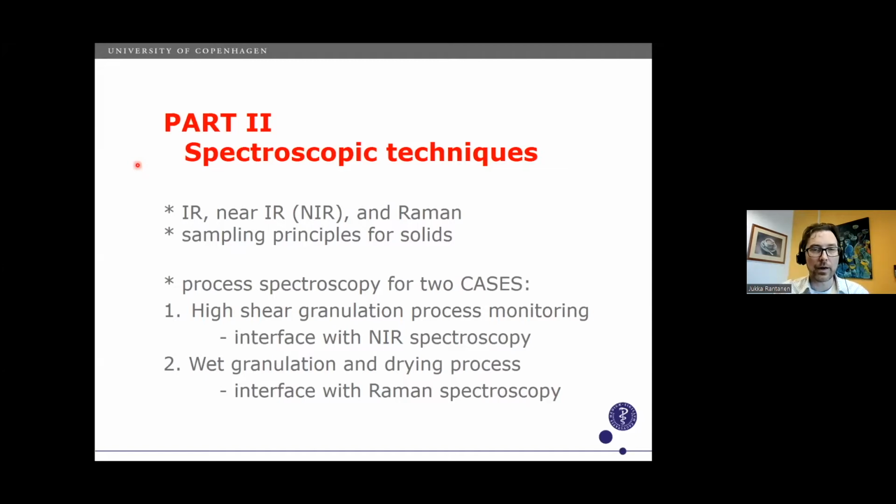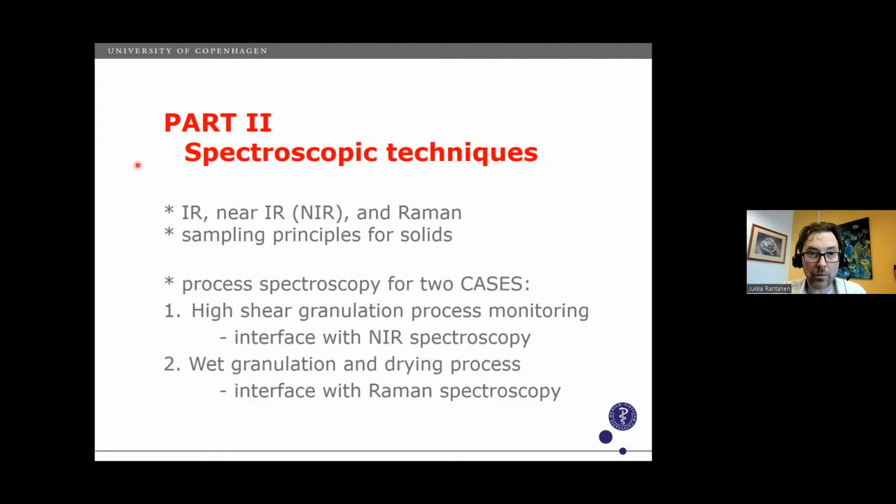Okay, so this part of the lecture will focus on process analytics with spectroscopic techniques. With spectroscopy, you can see more fine details if you compare with the temperature measurement. Temperature measurements tell you that, okay, now it's hot or cold, and now there's a change in the temperature, but you don't really know what is the chemistry behind that change. So then it would be interesting to implement some of the infrared, near-infrared, Raman techniques in the processing environment. That would be interesting to know more about these processes.